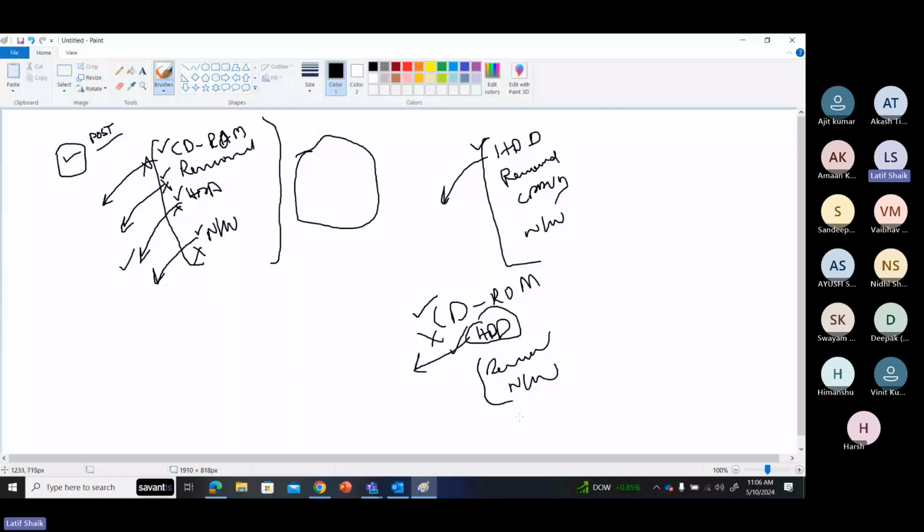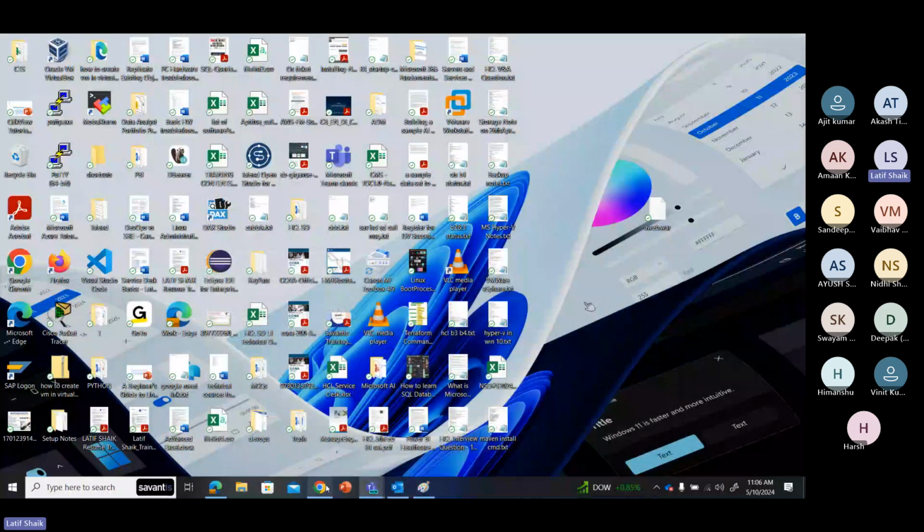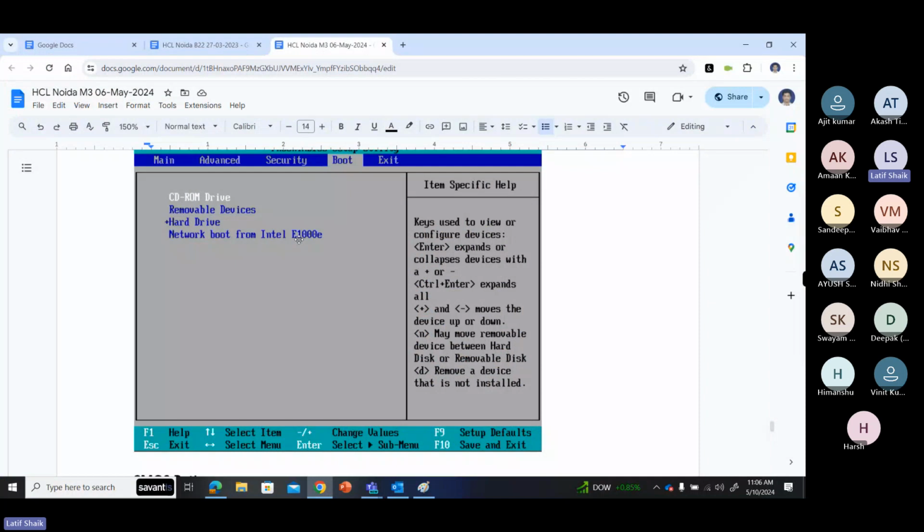It won't check the remaining ones, even if I have connected a removable device, a pen drive with an operating system. It won't check it, because it is already loaded from the hard disk. This is called a boot priority. So it is a list, and based on the list, the system tries to load the OS from the devices. Okay, guys, understand what is boot priority?